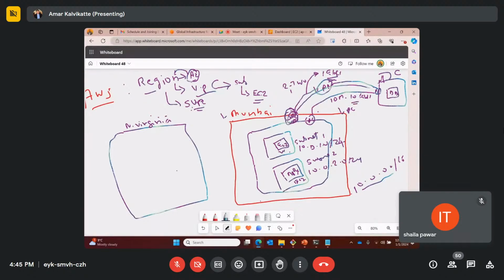But obviously this is very expensive. The VPN is cheaper because you already have the internet, and you're just creating a VPN, which costs less than paying for this. I think in India this costs somewhere around 60,000 a month, depending on the speed, of course.